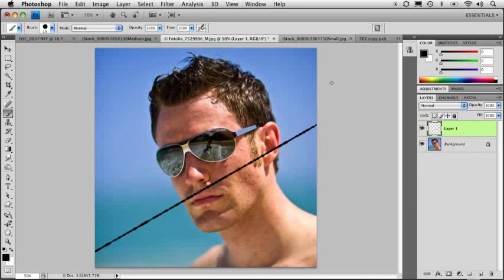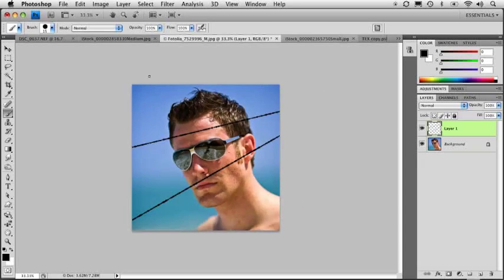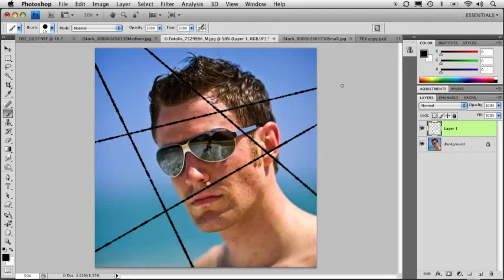Let's go off to the side here. I'm going to click once. We don't see anything, obviously, because we're off the side of the document. Hold down the Shift key, go to the other side, click again, and there we get that stroke. Let's do some more. Let's go up here to the top, click, hold down the Shift key, click again, there we have that. Let's do the same thing. I'm going to click, hold down the Shift key, right down here, and we'll get a line there. So I'm just going to do those few lines, and I think that will work, and that'll give you the idea of what we're going for here.